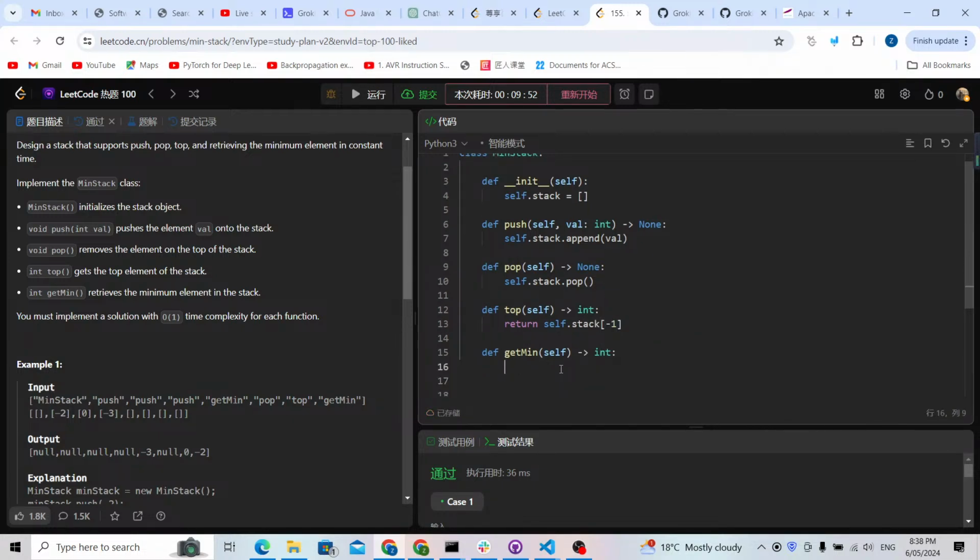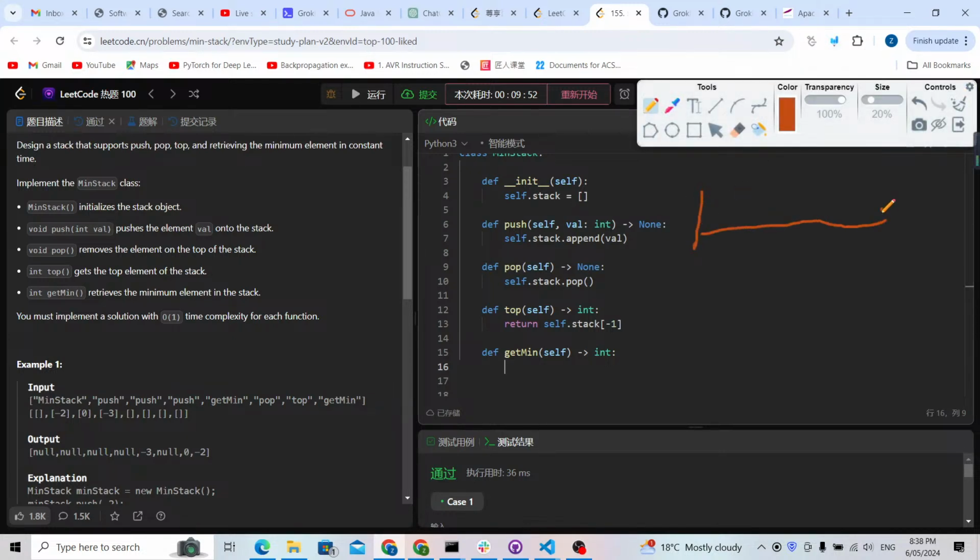But how do we calculate the get minimum? Maybe we could use a variable, but that variable is not enough, because the minimum is just inside a range. For example, we have an array with numbers like 2, 1, 3, 4. From here the minimum element is 2, but from here the minimum element is going to be 1. What about here? It's still 1.